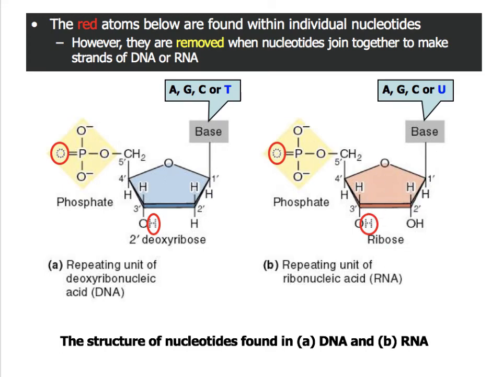Additionally, this slide indicates which atoms are involved in connecting one nucleotide to its neighbor. This oxygen atom on the phosphate is important in connecting the nucleotide above, whereas this hydrogen on the sugar is important in connecting to the nucleotide below. The phosphate of the nucleotide below will be bonded directly to that oxygen. Likewise, in RNA molecules, the same atoms are utilized in the formation of nucleotide polymers.